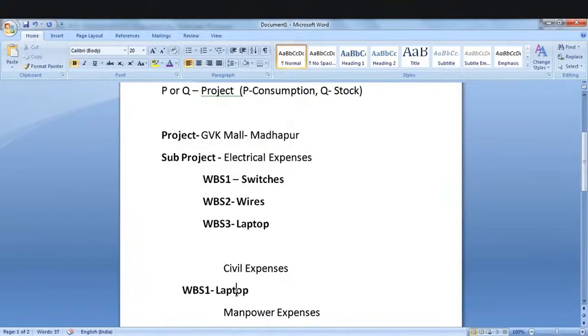Like that, very narrowly, we can get a report of how much, for example, when the complete mall is ready. Then they will have a report of how much expense I have done for civil. Then a similar mall they will construct somewhere in Mumbai. Then they can estimate, okay, the area is the same and the floors are the same, 10 floors. Last time I spent maybe some 35 crores to construct this building. Now this time, in which areas do I have to concentrate to reduce the cost?